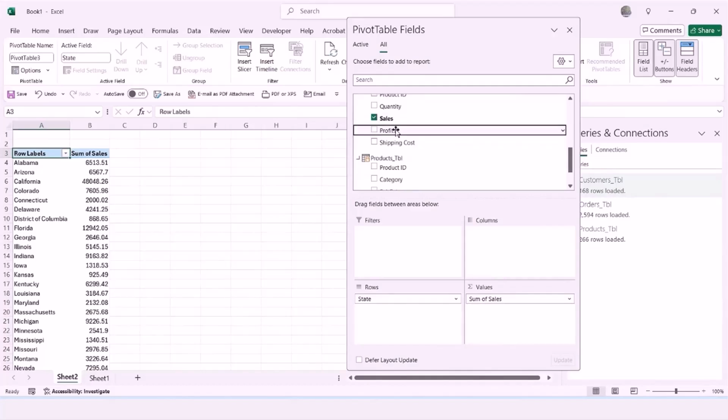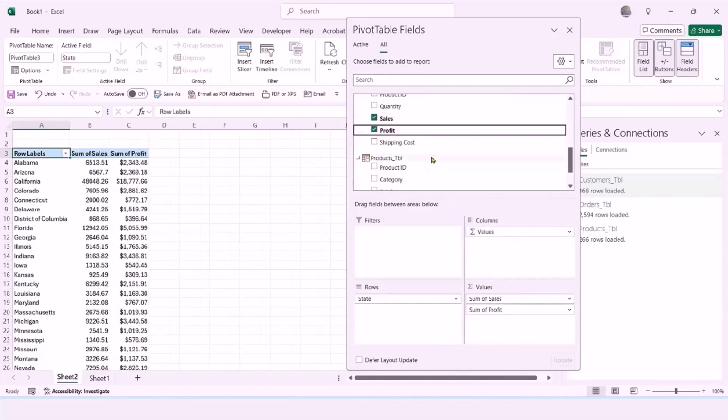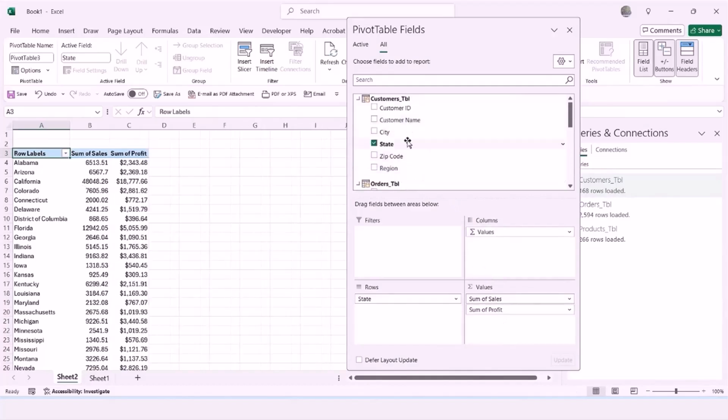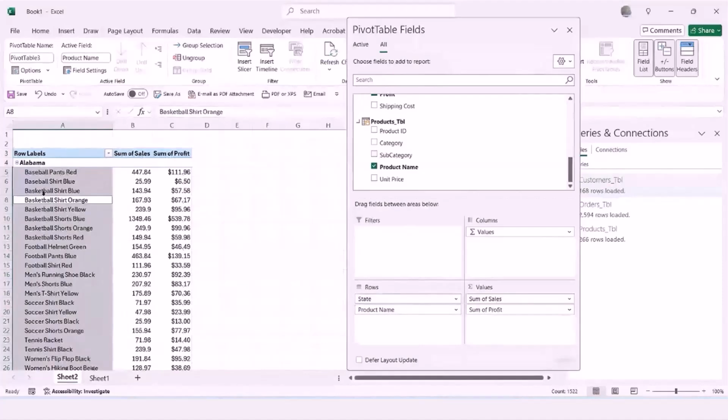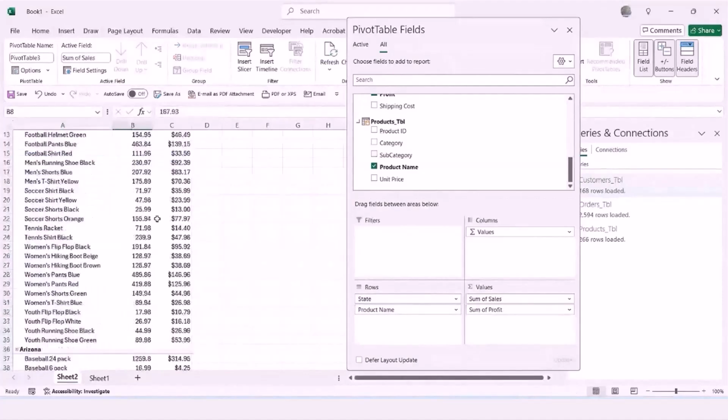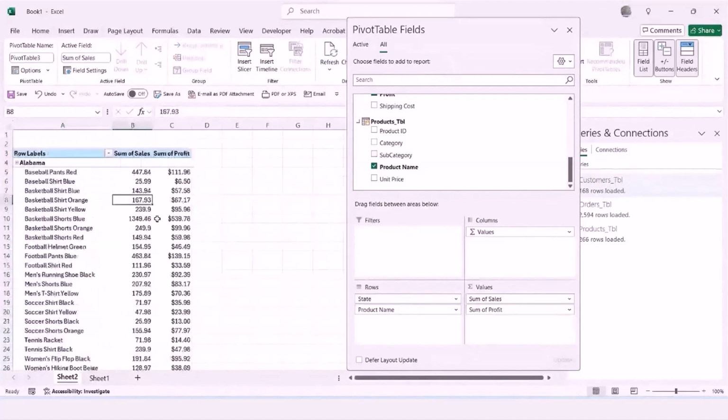Okay, and then just for fun, I'll go ahead and bring in profit just the same. And customers and states are like, oh, that's great. I love all that. Okay, cool. And now let's maybe bring in product name. I'll just bring that down. And beautiful. Now we have something very powerful to give us lots and lots of information and help tell our stories. Okay, and of course we can keep going on and on and on here.